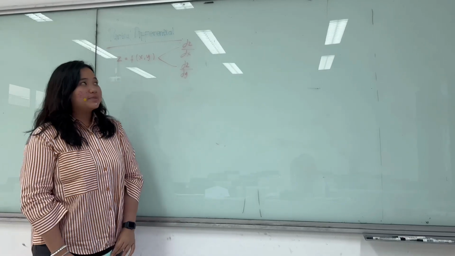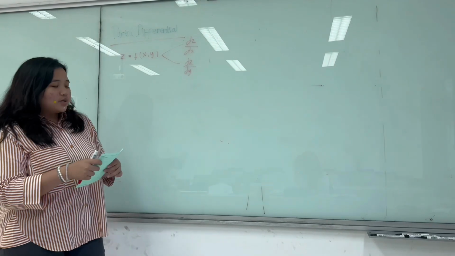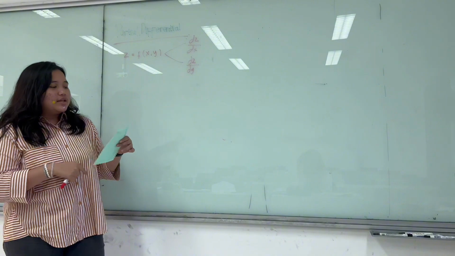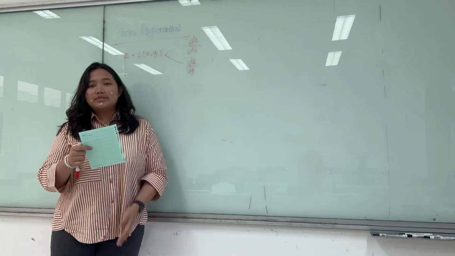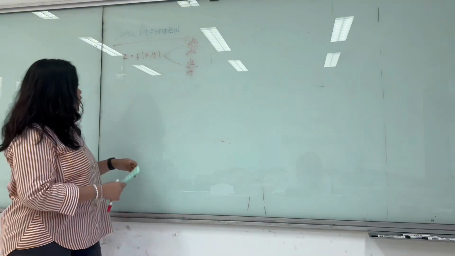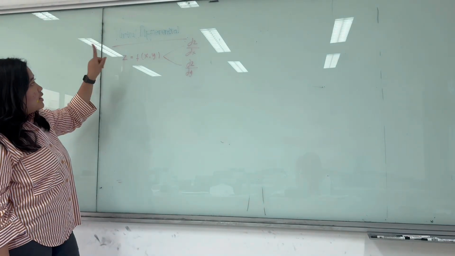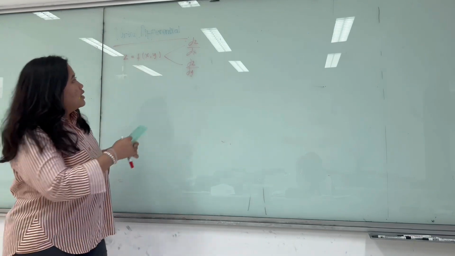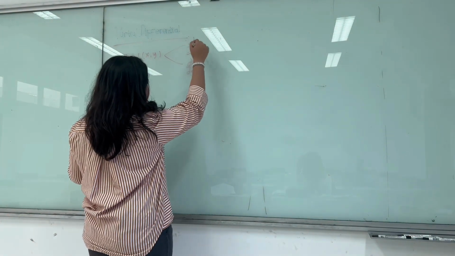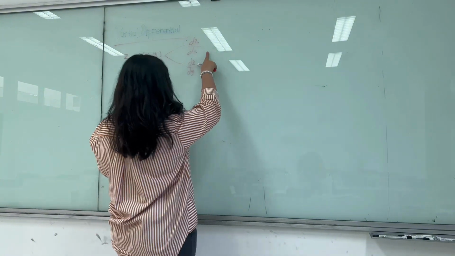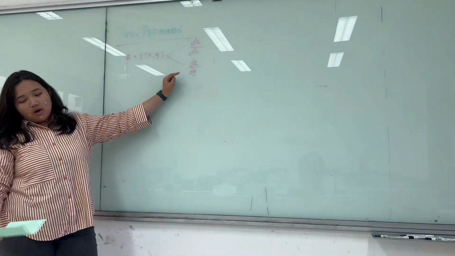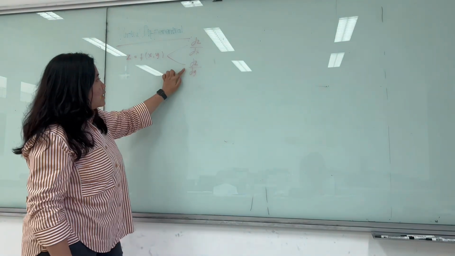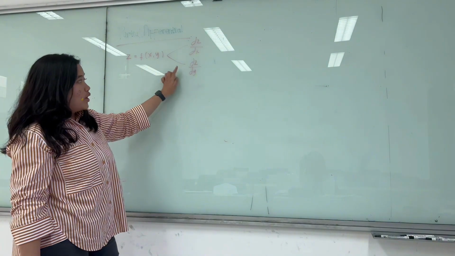Everyone, so today I want to explain about partial differentials. If a function has more than one independent variable, then the derivative of that function also has more than one derivative. So z equals f(x, y). So ∂z/∂x is referred to as the derivative of z with respect to the variable x, and this one is the derivative of z with respect to the variable y.